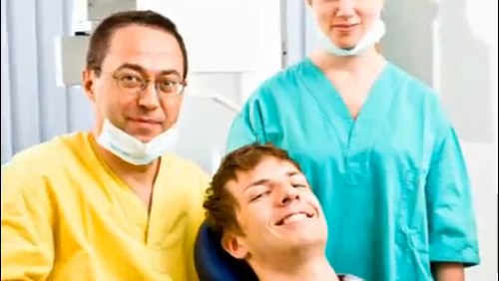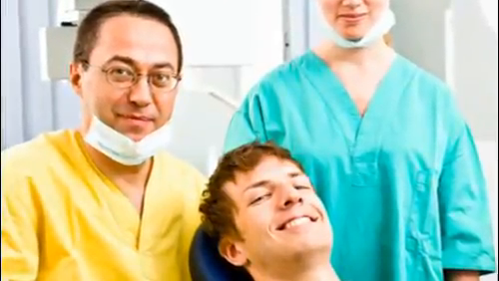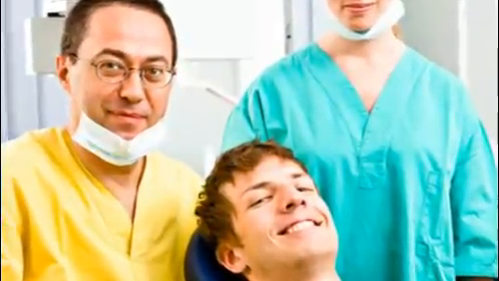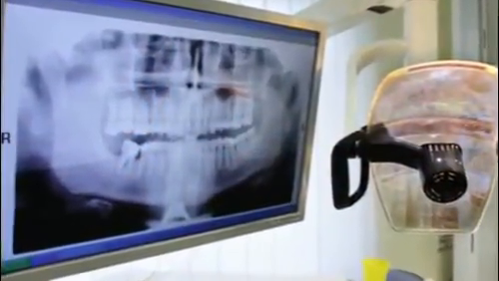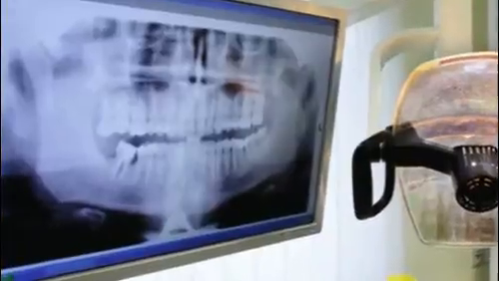Depending on the severity of the infection, a root canal procedure itself can usually be performed in a single office visit. Based on the condition of the tooth after the procedure, subsequent visits may be required for a cap or crown. Root canals can be completed by root canal specialists called endodontists, as well as by general dentists.